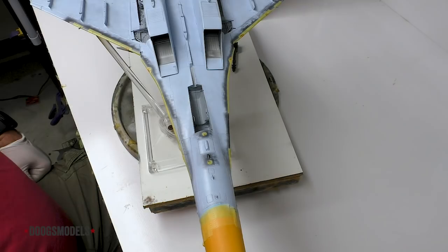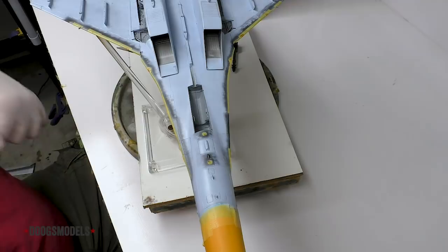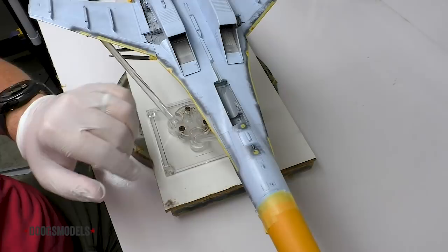Fast forwarding just a little bit, you can see I've got some more of the light blue painted in here. I've also gone and masked off the various gray elements with mostly masks from the wonderful Galaxy model masking set, although these ridges along the leading edge extensions — the masks in the set seemed way too thick to me, so I've gone ahead and done these in ASU tape. Same difference, but let's go ahead and get some painting going.